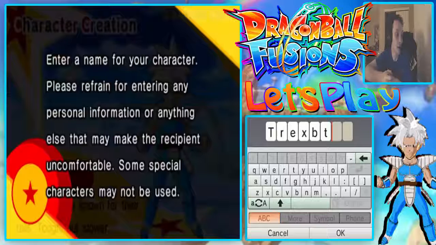I've always wanted to combine Dragon Ball and Kingdom Hearts in some way, in some form, and I guess this is my way of doing it. So we have Trexbt. I can't pronounce my own name with an X in it. My name is Brett, by the way, B-R-E-T-T, so that's how I'm using my letters.